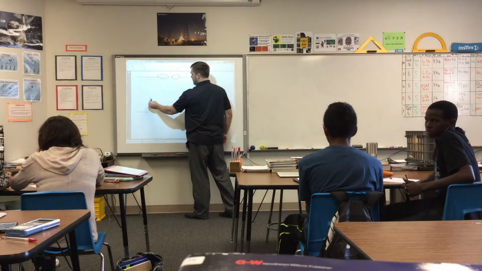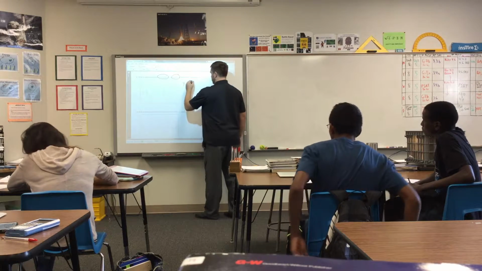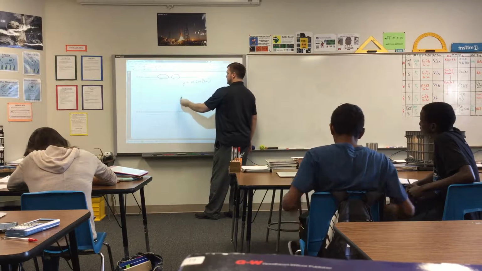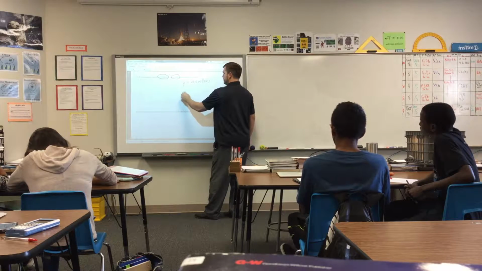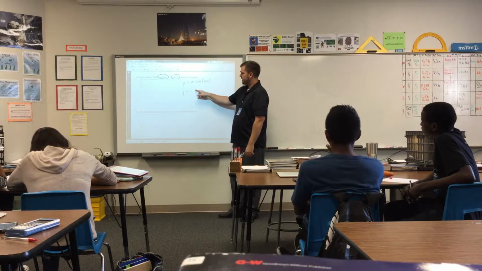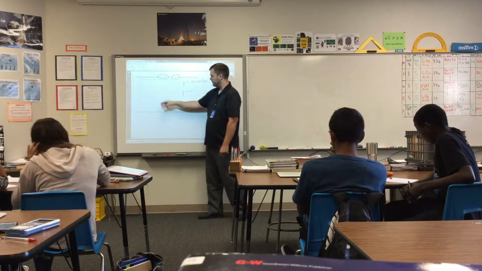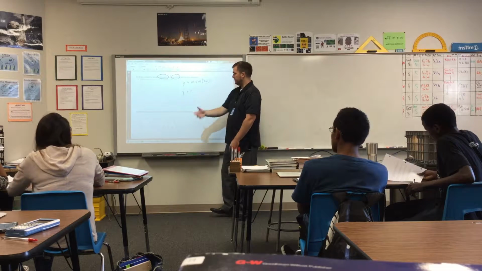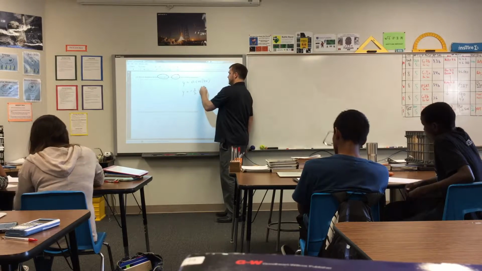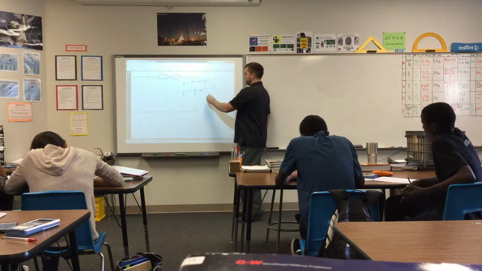Alright? So we're going to make this in the form y equals a cosine bx. We've already got a couple of ideas. We think there's going to be a negative there, which I would agree. What about the a? What's that value going to be? 1.5 or 3 over 2? Yeah, let's put it as 3 over 2. It makes it look really fancy. Cosine. And this is the only mystery part, cosine bx.